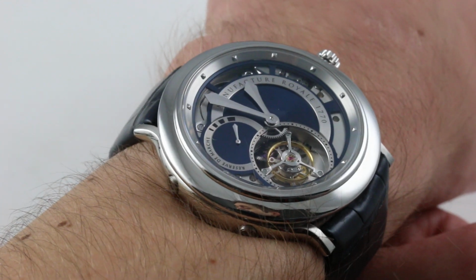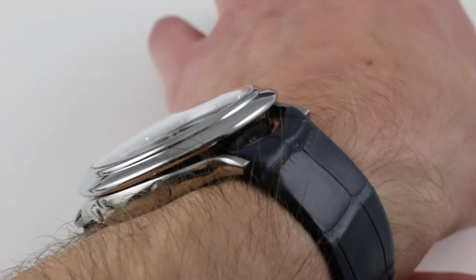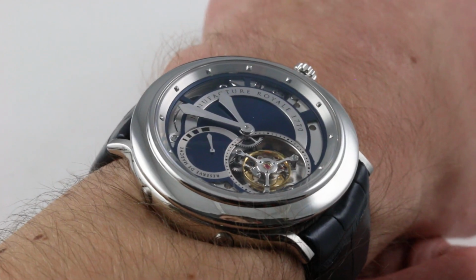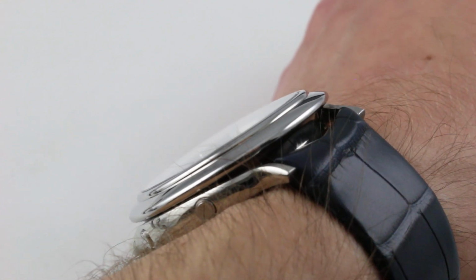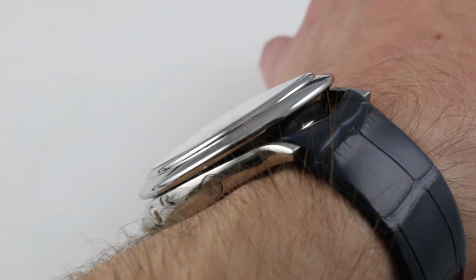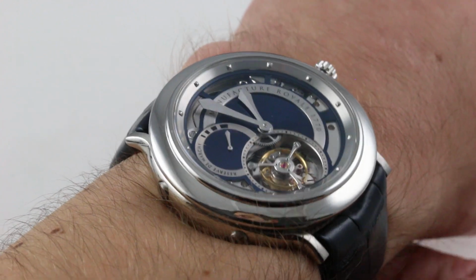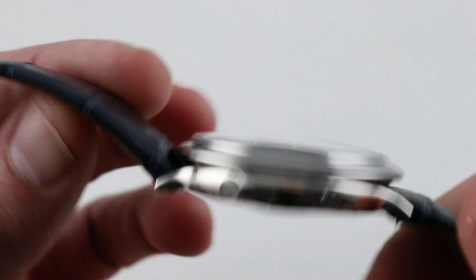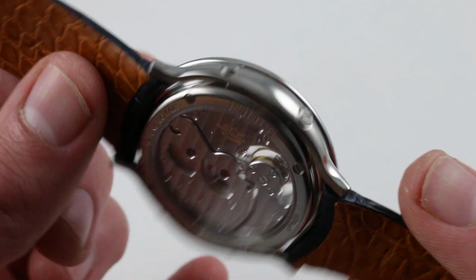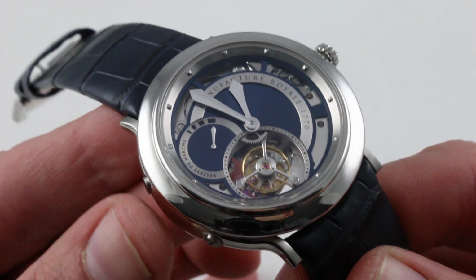So if you want a big, bold, and complicated watch, but you don't have a huge wrist, this is a fantastic option. You could wear this watch comfortably on a wrist as small as 13.5 centimeters in circumference. And the timepiece is fairly slim too, and that's remarkable considering what's inside, but it's 11.8mm thick, and it features a nice step and slope to the bezel and the case flank such that it will easily slide underneath the dress cuff. Also, because of the modularity of the case, there's a lot of empty space, there's a lot of air within the physical volume of this watch case, so it's not as hefty or some might even say burdensome as large complications are wont to be.